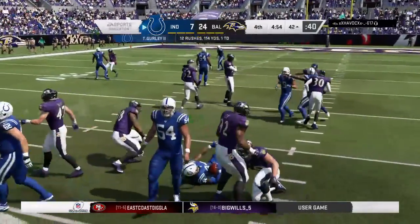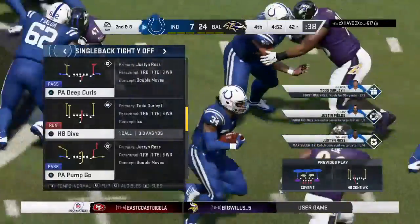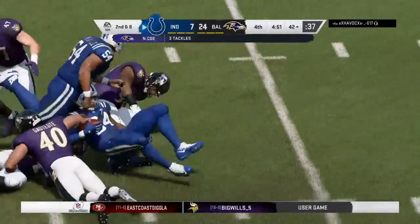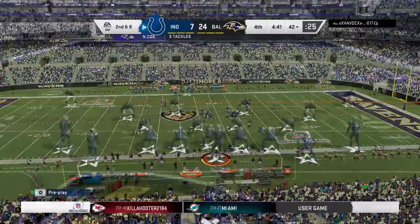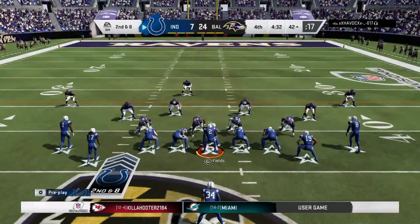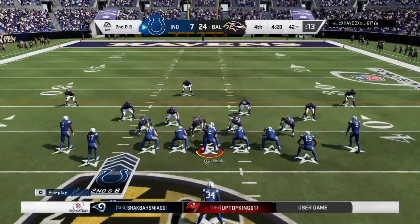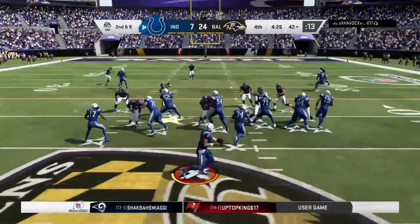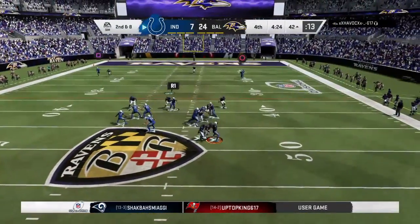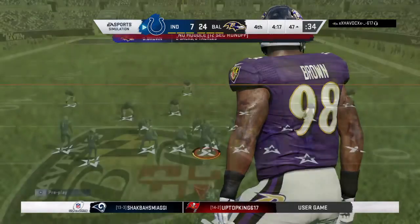Gurley with a carry on 1st down. He'll only get a couple. 2nd and 8 forthcoming. Give him a couple on the carry there. 2nd and 8. He's had success on this drive, but not on this play. Finally, they bowed up defensively. I think they were determined not to let him take it pretty much all the way down the field. Yeah, it looks like they handled their run responsibilities correctly this time. What we call run fits, everyone was in the right place. And he goes down. The Ravens able to get to him.